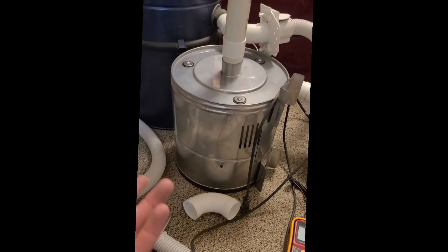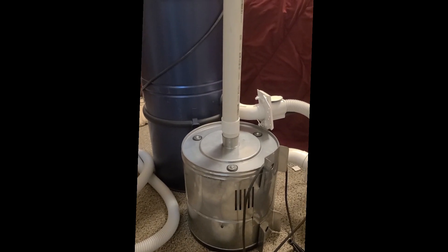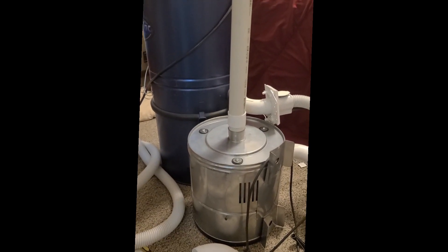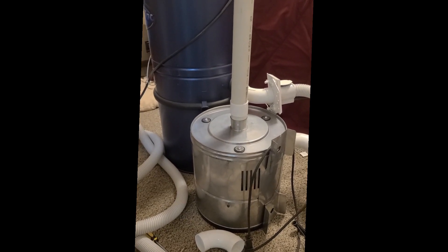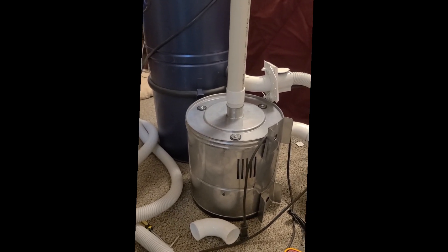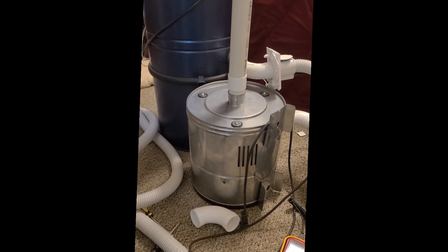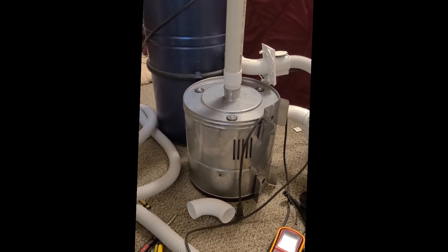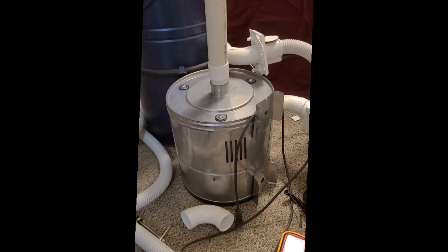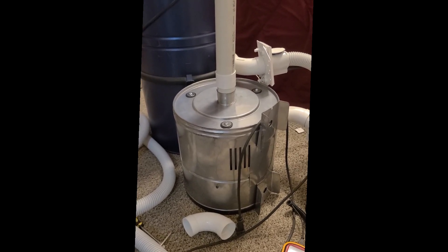He said what he had was this little vacuum-made standalone motor pod, which — no central vacuum manufacturer that I know of will sell you just a motor pod, or at least an empty one. Fortunately, he was able to hook me up. It showed up and it had a motor in it, so I don't have any use for that — I tossed the motor out. I had to install these bolts in here because the motor height was a little bit different and the mounting pattern didn't work for the 8.4 inch motor.